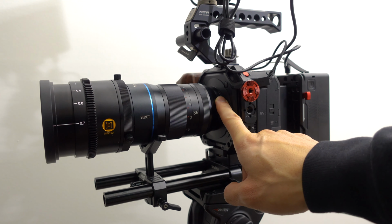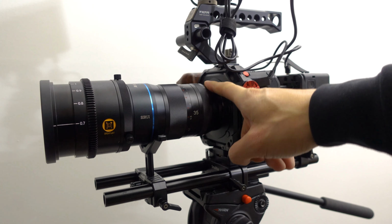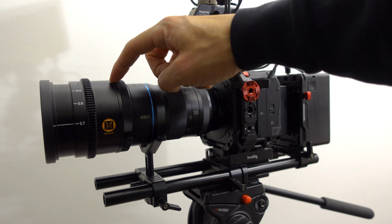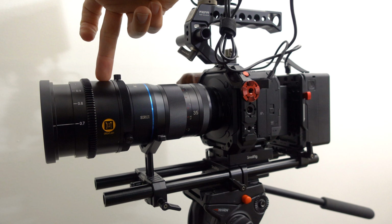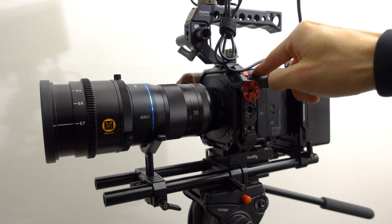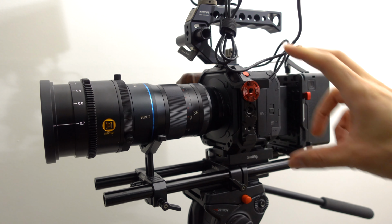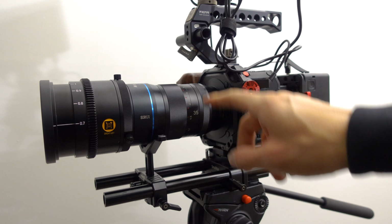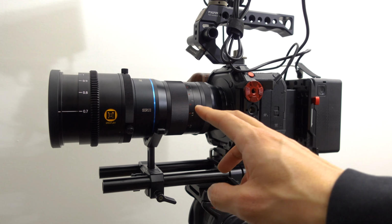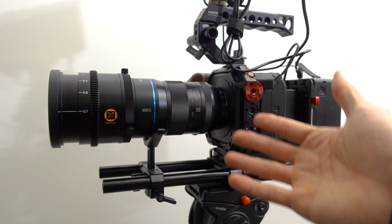With a 4:3 sensor, open gate, and I'm using a 1.33 squeeze factor, I actually just get a 16:9 aspect ratio when I unsqueeze it. But then when I combine it with this 1.35 times anamorphic lens, now it's 1.35 times 1.33, which is close to a 1.8 on a 4:3 sensor. That is really similar, or it's getting close to what you see in Hollywood. The big Hollywood anamorphic films, the squeeze factor is like a 2x squeeze factor. So you want to get as close as possible to the 2x squeeze factor. But you need a camera that can accommodate the anamorphics.